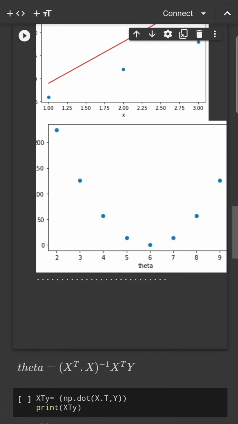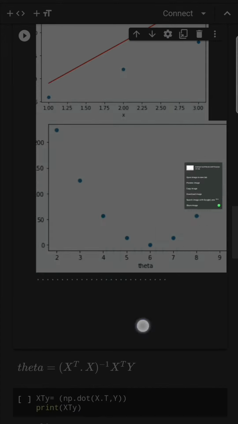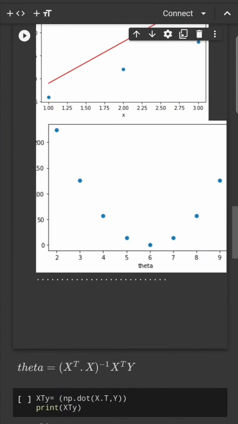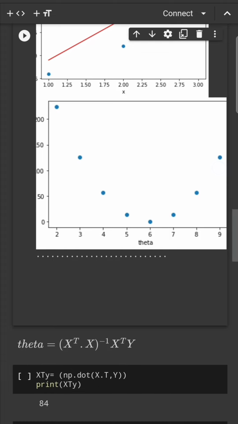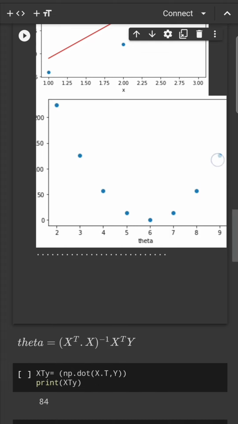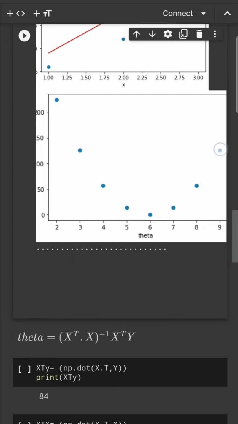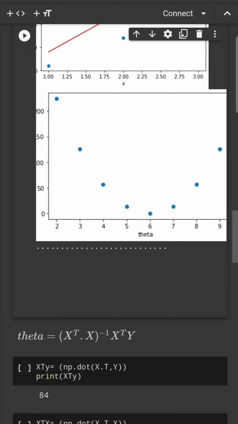So if my theta is 9, if I subtract my derivative at this point, I will probably come closer to this part, right guys? If you see, the steepness is very high over here. So if my theta is 9, theta is equal to theta minus the differentiation at that point in the loss function. That differentiation will be, let's say, 5 or 6. So 9 minus 5, I will probably go over here, closer to 6.